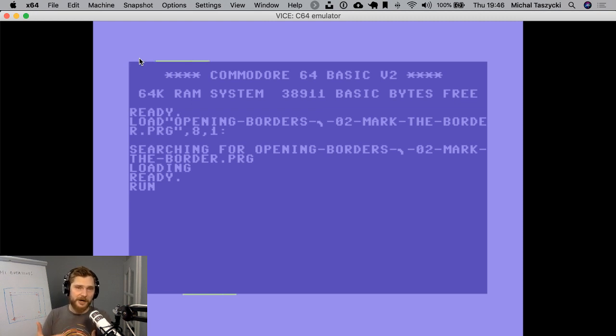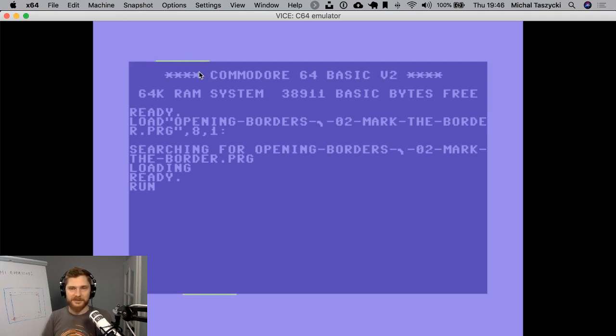Right, and there are ways to make the code stable. So in other words, to synchronize the code to the exact raster position. And once we do that, which is one problem that we need to overcome, then we need to execute a specific number of cycles and then flip the switch at exact time. And we need to do it on every line. And this is complicated because there are some other things.